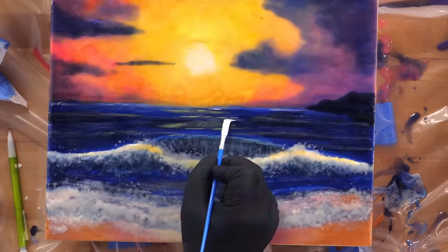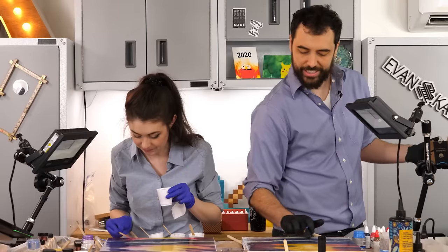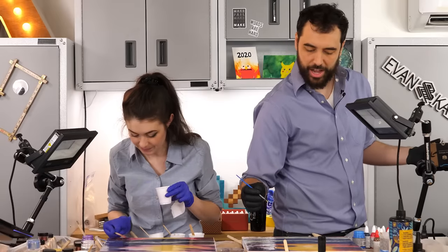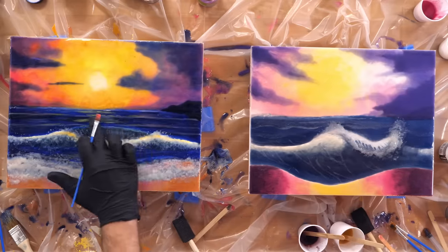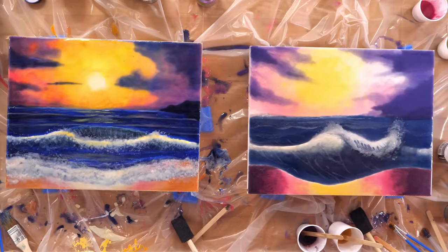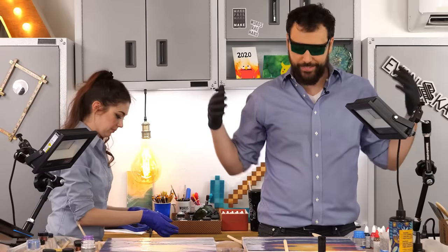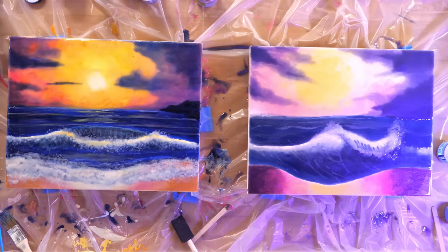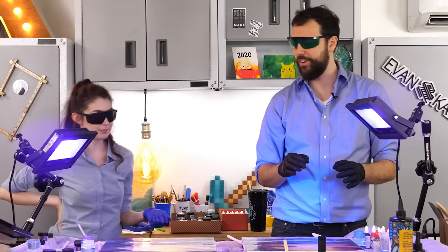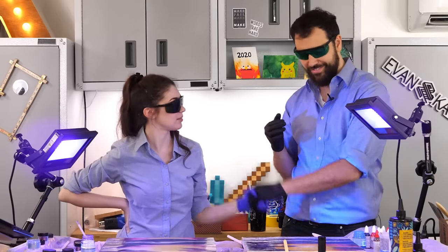Anyways, I'm just gonna add more detail to the background. Do you ever think you'd be finger painting with resin? Never. Oh, this is fun. I'm gonna do too much. Look at us. Look at how far we've come. This is the first time we have ever done resin art in this way, and we're developing new techniques. Already, I feel way more confident. I'm really proud of it for a first attempt. Me too. I mean, we're not done, but yes.